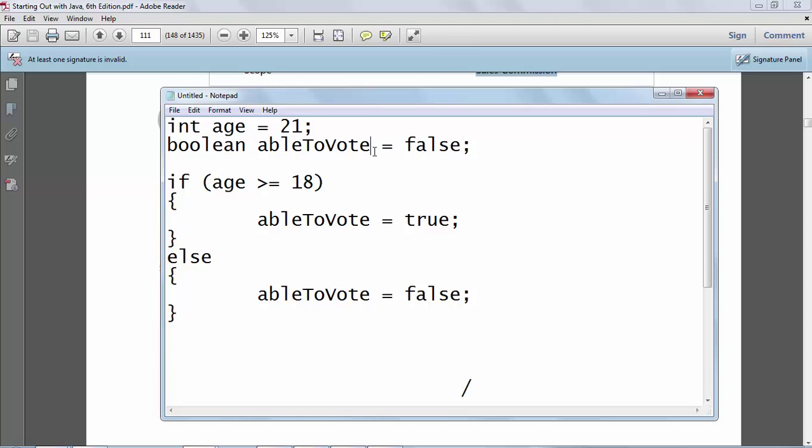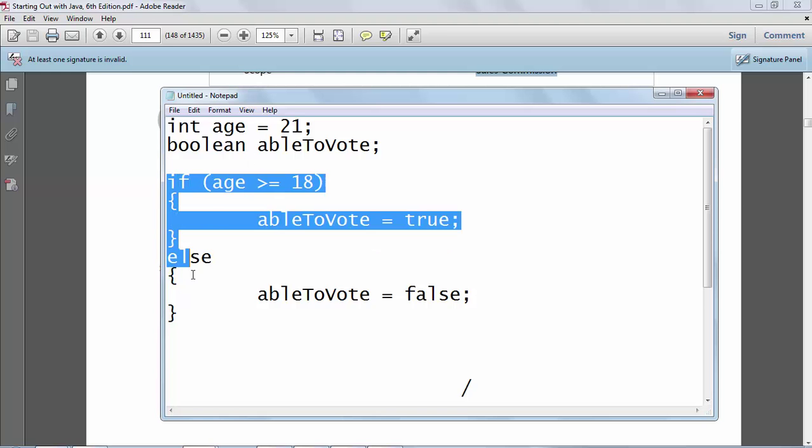But let's say we didn't set it, so we just did this. And if this is reminiscent of what we've been working on in the last couple chapters, we probably wouldn't set the age, but we'd come in here and either use an input dialog, or use a keyboard object, and actually read in the age. But here I just hard-coded it in. So here are the two different variants.